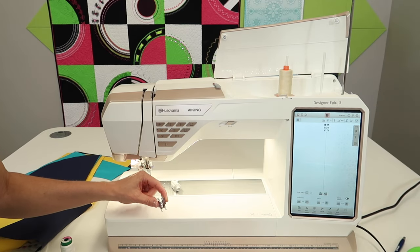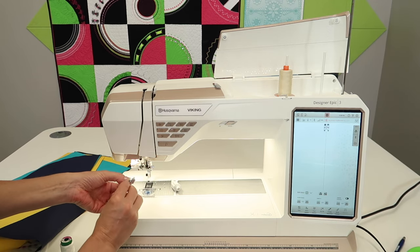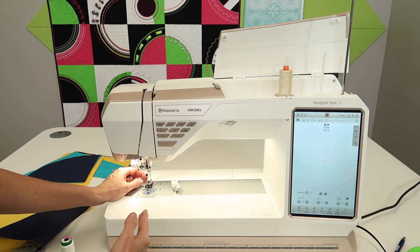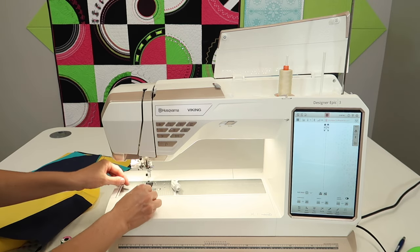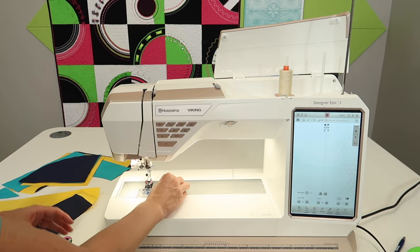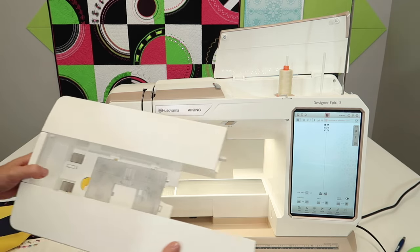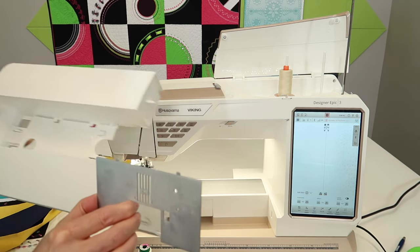With this machine comes a quarter inch foot. Go ahead and switch over to this foot. You can purchase this foot with a guide if you want, but see if the projection built into this machine gives you that visual — it's a line instead of just a bar. Do make sure your dual feed is brought down; this is one of those feet with the groove in the back for the dual feed, so if you don't bring it down your fabric is going to get a little wavy. My straight stitch throat plate is stored in the accessory box, so I'll push that to the side to switch it out.